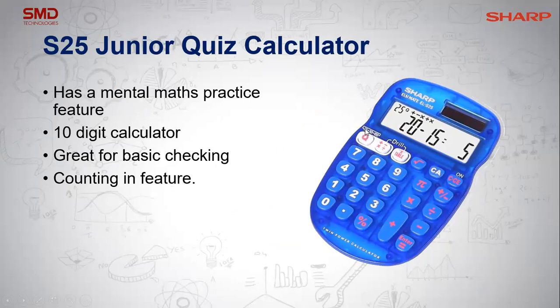You're going to choose 25, 50, or 100. You can see there's the 25 at the top there. Then this button next to it, the plus, minus, times, divide, allows you to choose what type of questions, with exactly the same parameters as the ones I've just discussed in the other calculator. So plus, minus, times, divide, or all 4 of them together. And when you want to start, you just press equals. On both of them, you would just press equals.